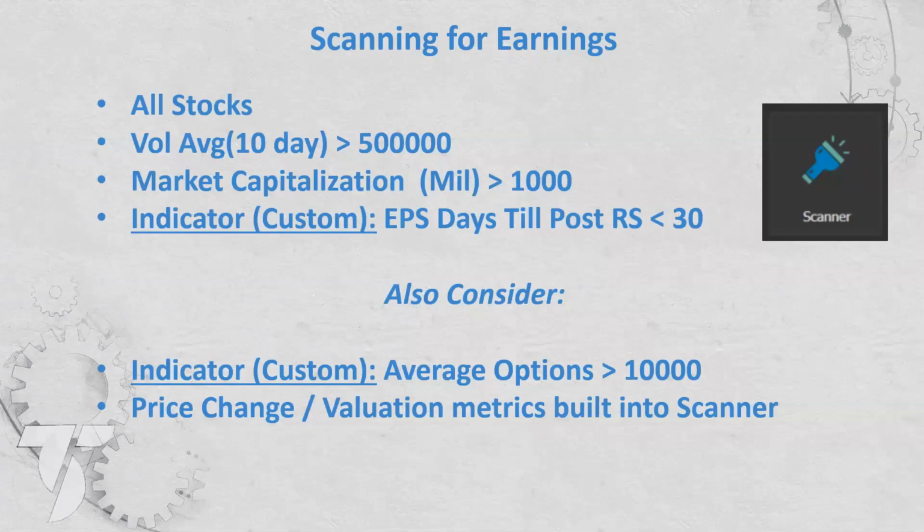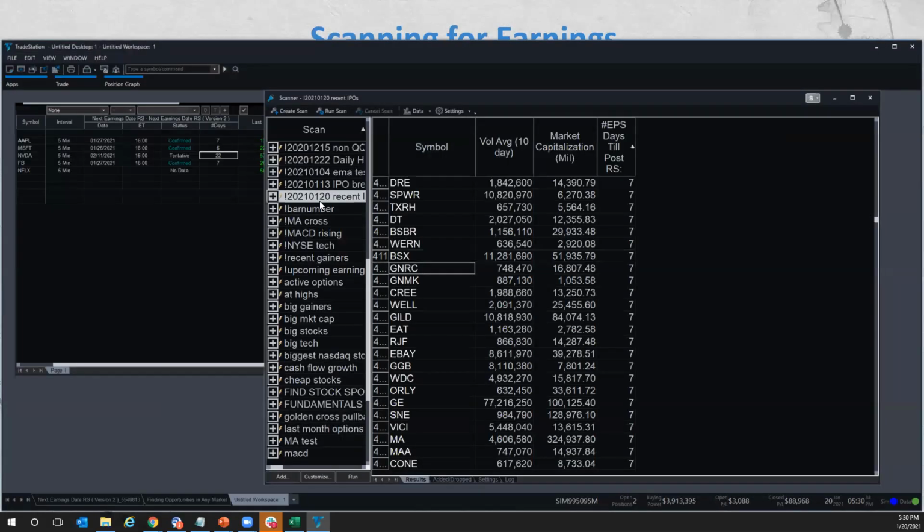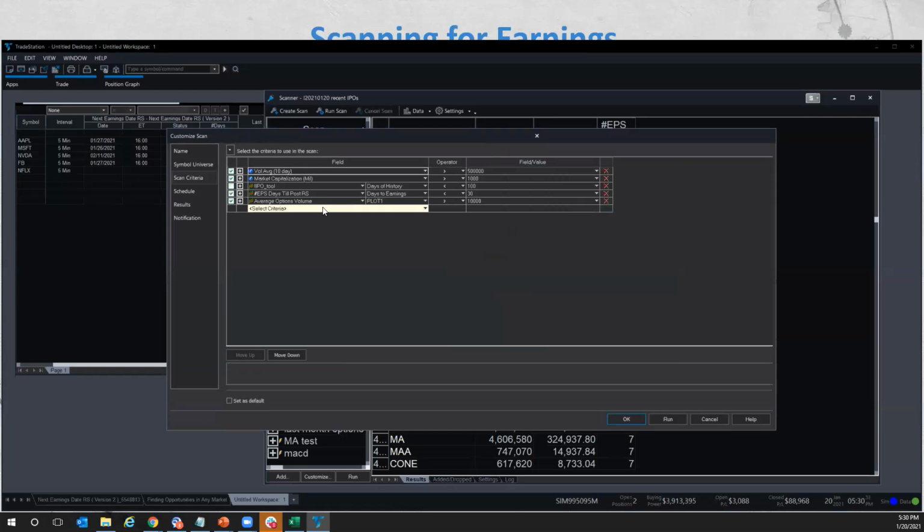Another thing is you can look at other things. Actually, I'm going to cancel this because I need to show you this other thing. You can say, I only want to see companies. This is another important thing about Scanner. These indicators I gave you before, like price to book value growth and revenue growth, work in Radar Screen. You can use them in Scanner, but they're going to be slow. There are similar values. They're not exactly the same thing, but they behave similarly if you go up here in these folders, and these are going to be way faster.